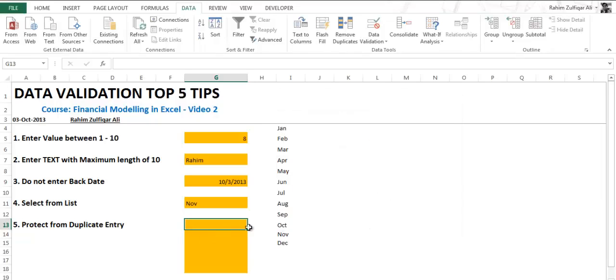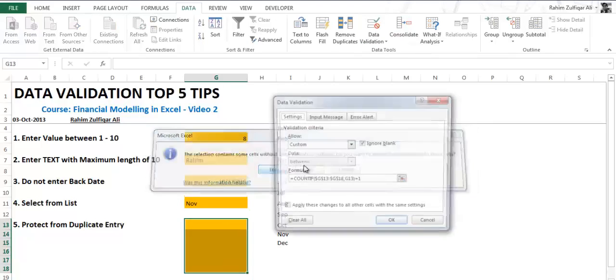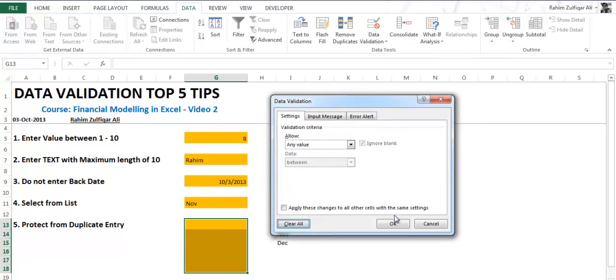Press OK. And if I write 10, 12, and then write 10 again here, I think it's not applied, let me just check it. Data Validation, yes, Clear All, OK.